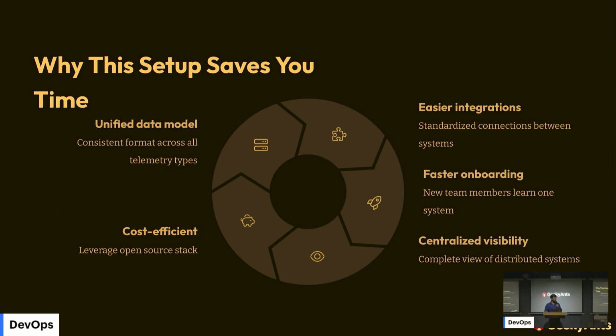Faster onboarding is you don't have to train your developers to use multiple tools for instrumenting your application. You just have to ask them to learn OpenTelemetry instrumentation, and they'll be able to instrument your app. And for any tools that you want to use, you can reach out to the DevOps team, and they'll help you with the problems.